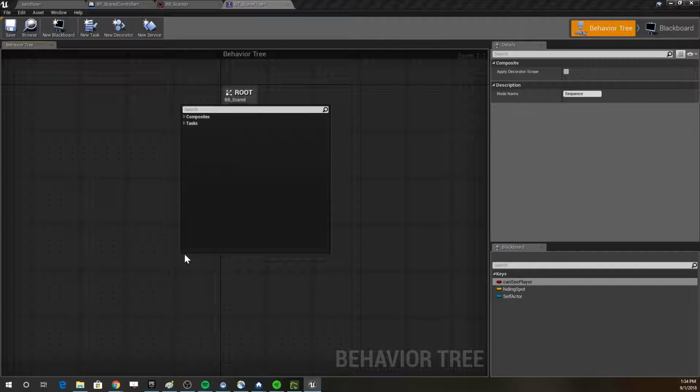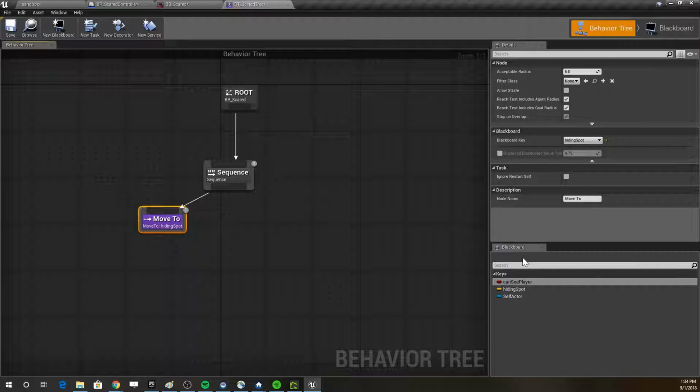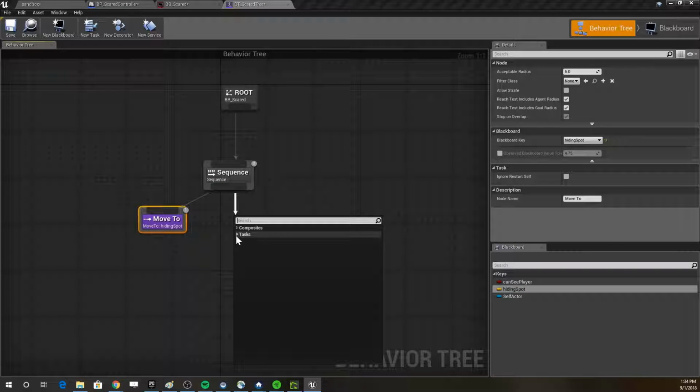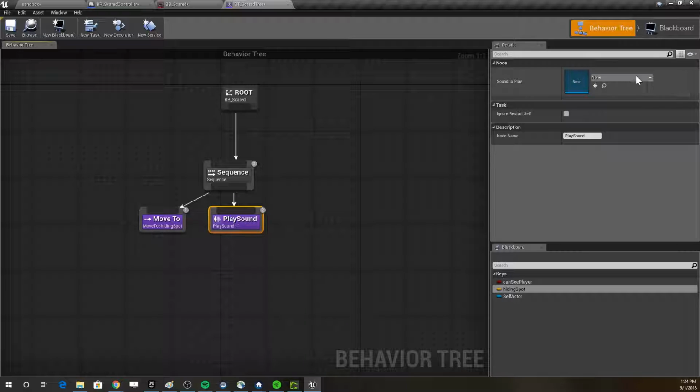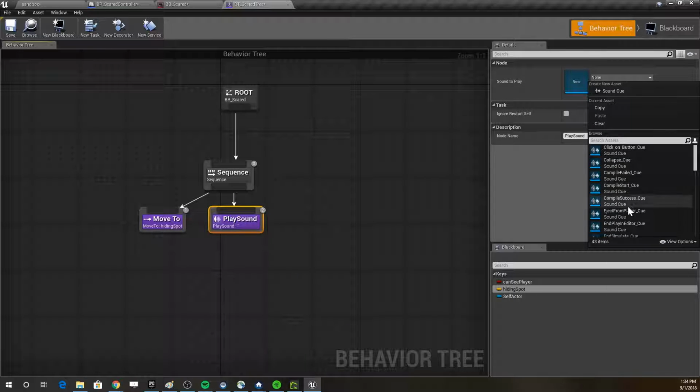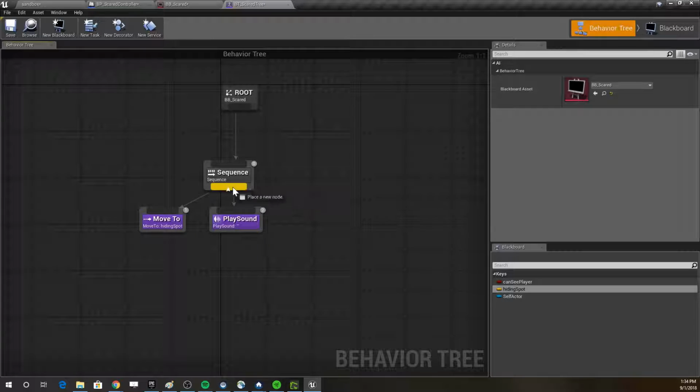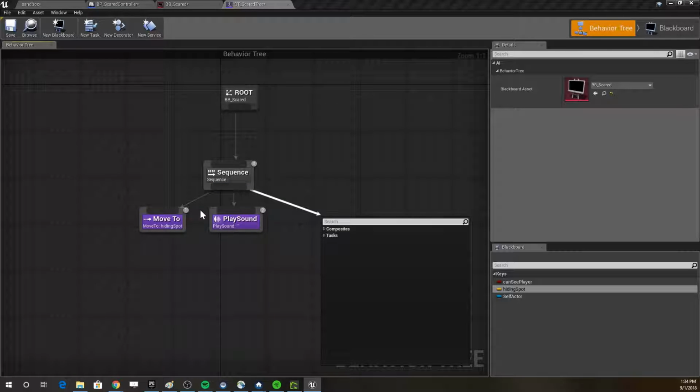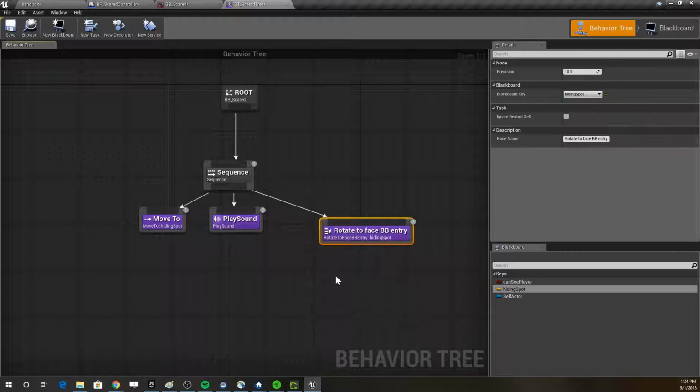And so you can have different tasks here, and maybe you have one that's like move to, since we already have hiding spot, it thinks move to hiding spot. And then maybe another task could be play a sound, and we might have a sound that we want to assign to this. It doesn't sound great if you're making all this noise as you're moving. And then maybe rotate to face the enemy, right? And then we would test this and be like, oh, that's not the right thing.